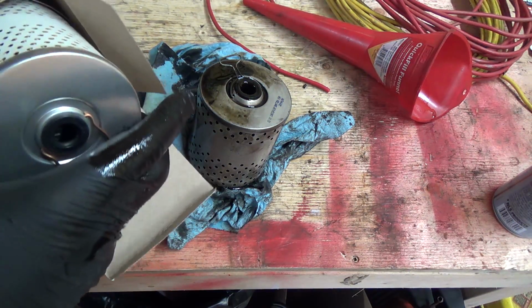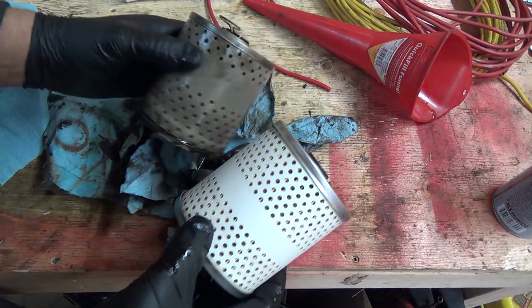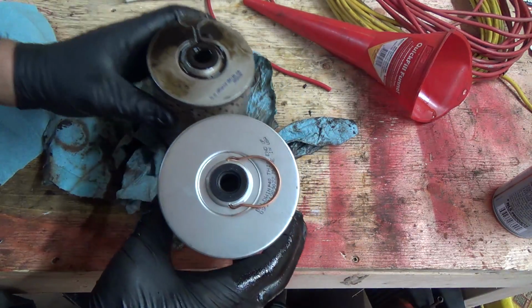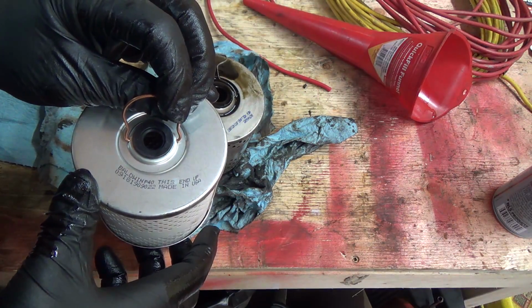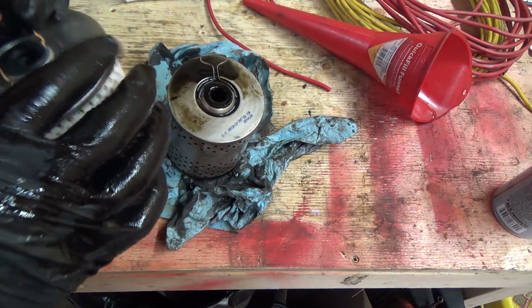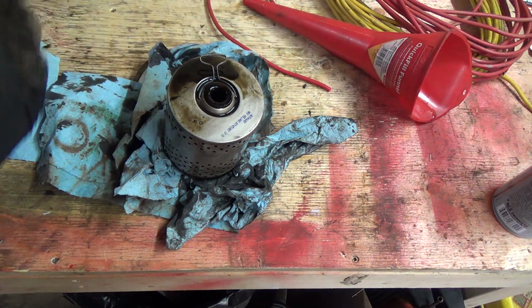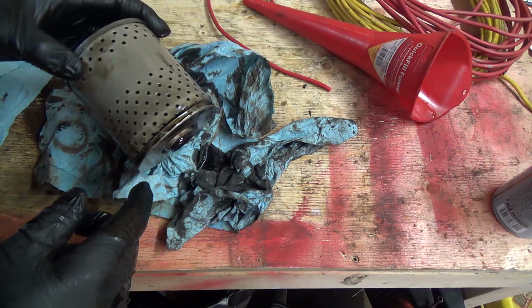This is the new filter. A little different, isn't it? A lot more holes in this one. It's interesting, about pretty much the same thing though. It says Baldwin, this end up, obviously. It's got a little handle, so. I thought I got two of those filters. I'm going to have to look back on that video when I opened that because I thought I got two of those filters, the new ones, but apparently not.